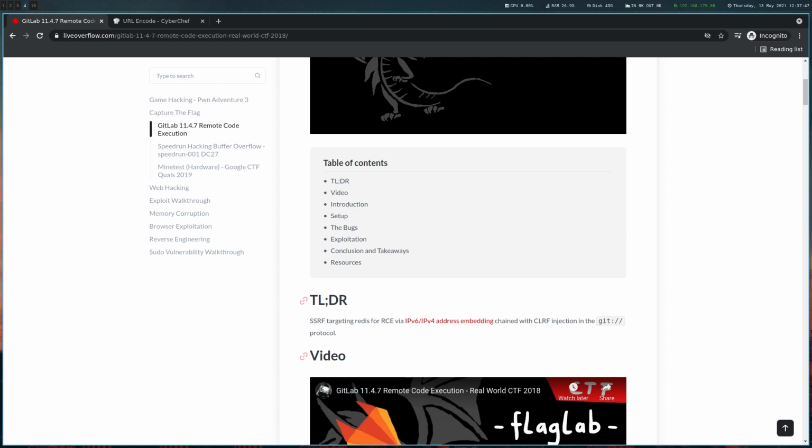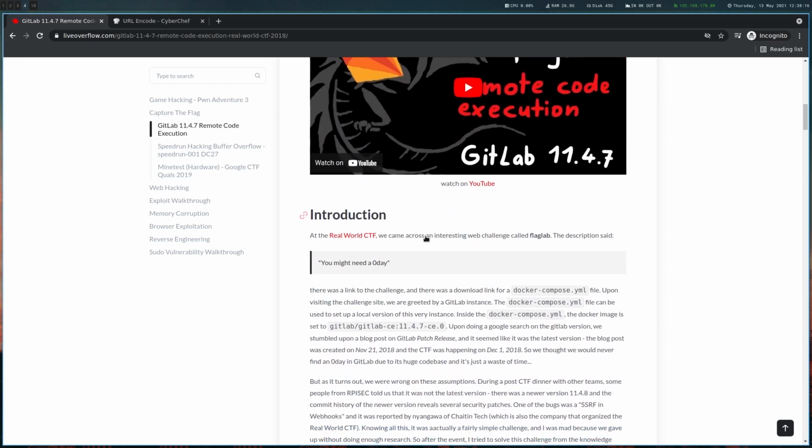And Redis can be used to queue background jobs, which are handled by something called Sidekiq, some background task processor for Ruby, and it will allow us to push new jobs. And if we push a Gitlab shell worker, we are able to get RCE that way. If you want to learn more about this vulnerability, I highly suggest to watch the video from LiveOverflow. It's really good. So let's scroll down here a bit and see if we can find a payload we can use.